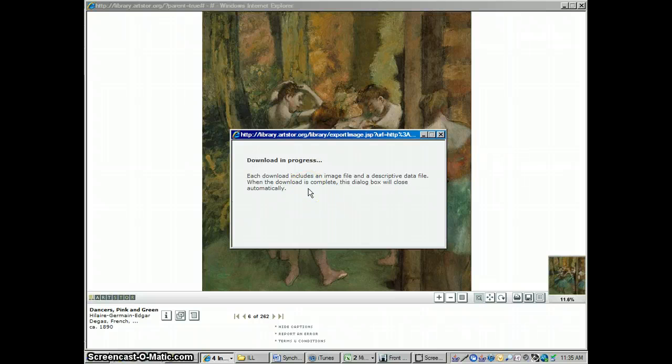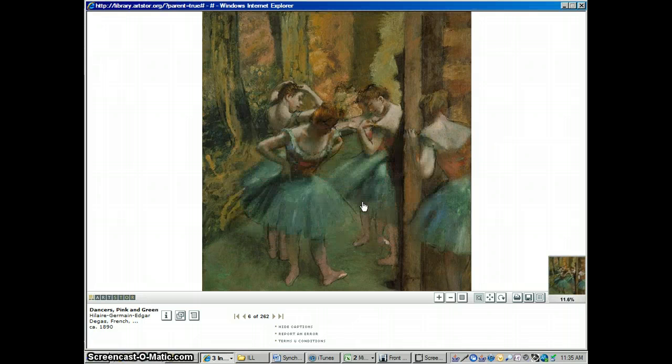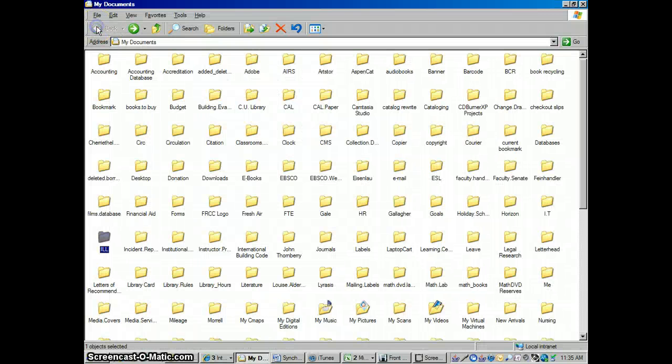And so this is not necessarily the way that I would use ArtStor because of this. I think it's a little annoying how long it takes, but when you've got images that are this high quality, this resolution, there's just a lot of information to download. So it's doing its thing right now, and you get an idea of how long this takes. It certainly does not happen immediately, but it's trying. Okay, so when that box disappears, you know you're in. Now let me go up here to my ArtStor file.